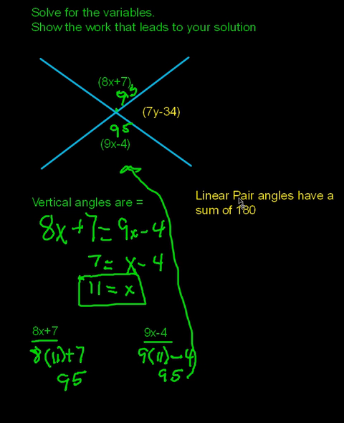So once I know that, then I can go ahead and set up an equation to help me solve that part for Y. So this time, when I go to set up my equation, I'll have the 95 from the first piece, that one part that I already know, either the 8X plus 7, or I could use the 9X minus 4. Either way, it's still the angle that's next to in a linear pair with 7Y minus 34. So I've got 7Y minus 34 plus 95.